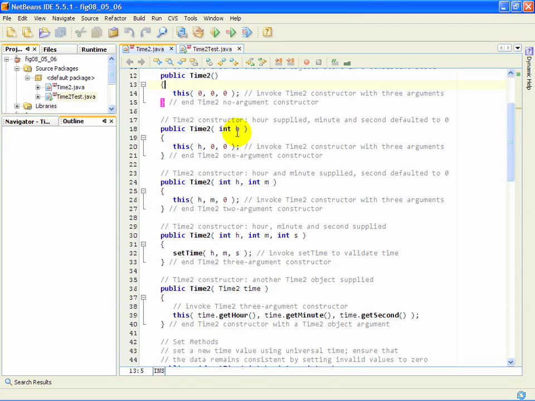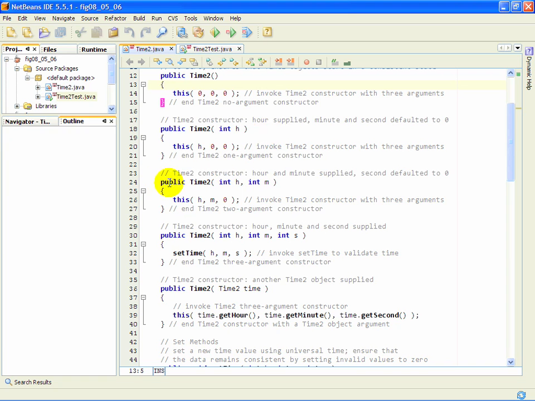At line 18, we decided that some people might want to initialize a Time2 object by specifying just the hour. So we provided a version of the Time2 constructor that takes a single integer parameter and uses it to initialize just the hour, and then we'll use default values for the minute and second.